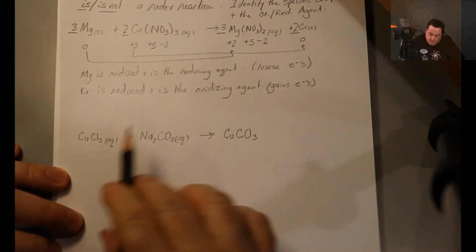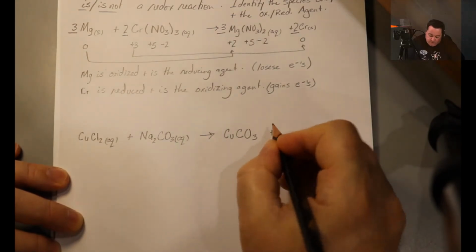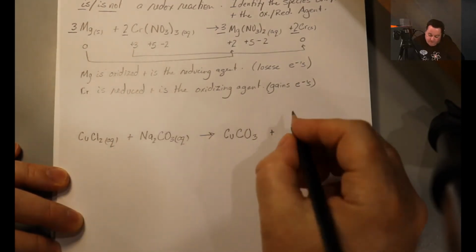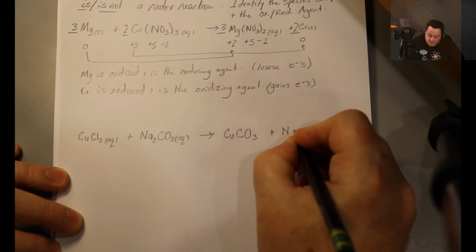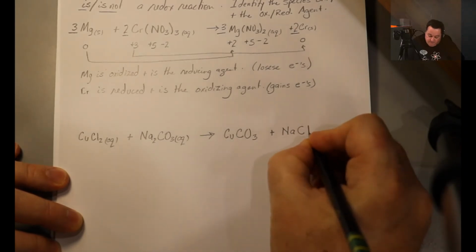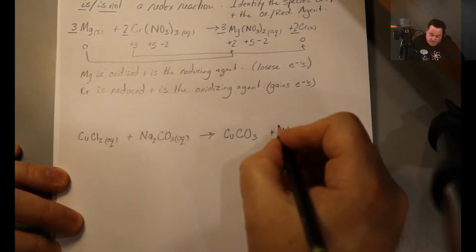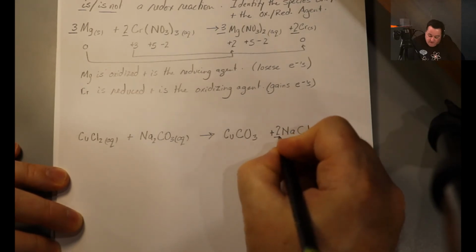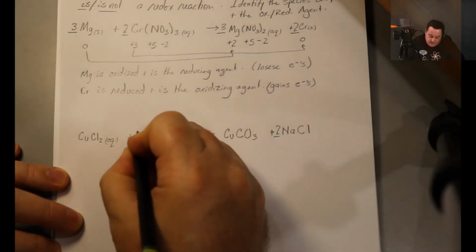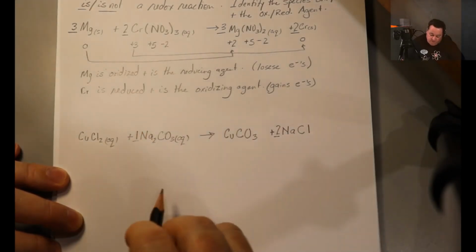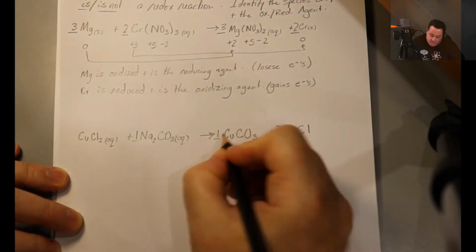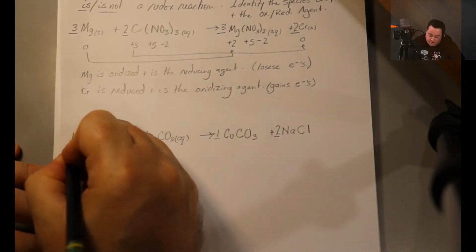And the sodium goes with the chloride, and when I check their charges, 1 positive and 1 negative, the formula is NaCl. When I balance this, I'm going to need a 2 here. And if you want to fill in the ones, 1 in front of everything else will balance the equation.